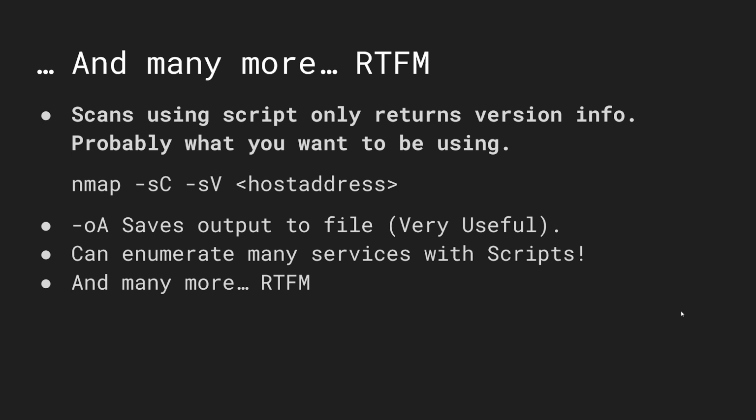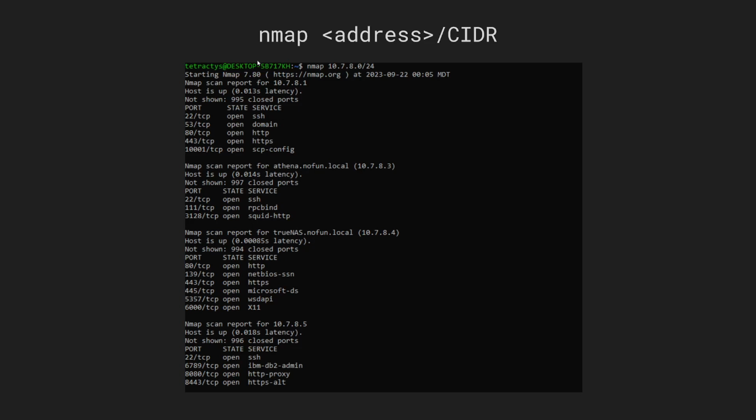And we got a question in the chat here. Would it be possible to use multiple addresses? Yes. So this is what I was talking about here. When you run Nmap with the CIDR addressing, you're scanning the entire 10.7.8.0 subnet. So just by running this command, I got reports from 1, 2, 3, 4 different services. There actually might have been more, and I cut it off. So if we look at the details here, it's scanning 10.7.8.1, 10.7.8.3, 10.7.8.4, 10.7.8.5, and on and on, depending on how many machines are running open ports on that particular subnet.